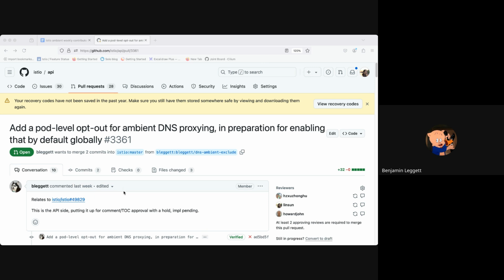The difficulty with this is the reason we want to turn it on is stuff like service entries and their egress flows that just won't work if we don't do the DNS proxying. So there are features that won't work if we don't turn it on. But also, we have to get people to try it, and if it's off by default, and being off by default means features are off by default, that's a weird place to be in. So that's the thing we're trying to solve here.